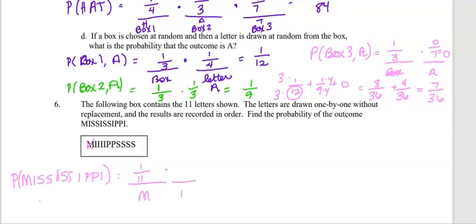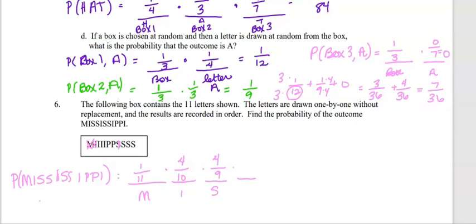Next, I want an I. Well, there are 4 I's, but there's only 10 letters left, and yes, that does reduce. We will work on the reducing once we get to the calculating part, multiplying them together, but for now we're just going to leave that as 4 over 10. And then that letter is gone and not replaced. Now I want an S. Well, there are 4 S's, but now there's only 9 letters because there is no replacement here. So that letter is removed.